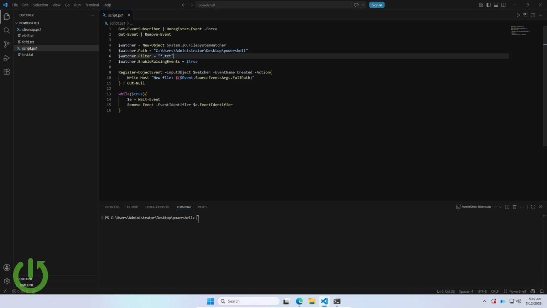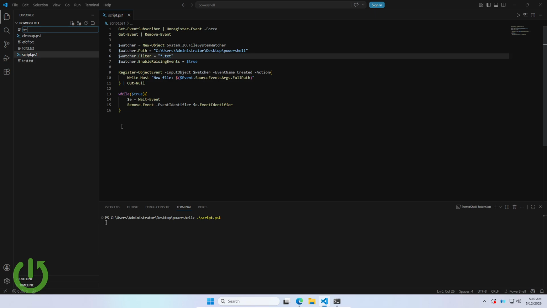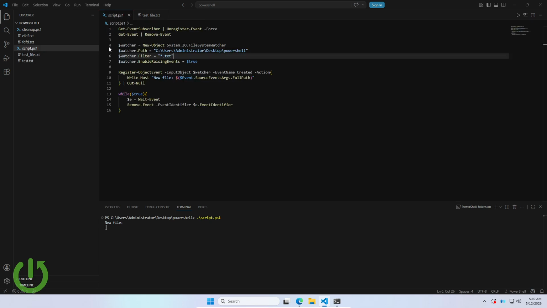If we get an error, we will try to fix it. But now I will run script.ps1, and we can create a file. So let's create a file, testfile.txt. We are actually getting some information, but we are not getting the name of the file. Why are we not getting that?